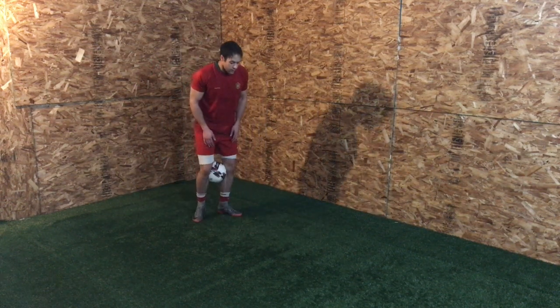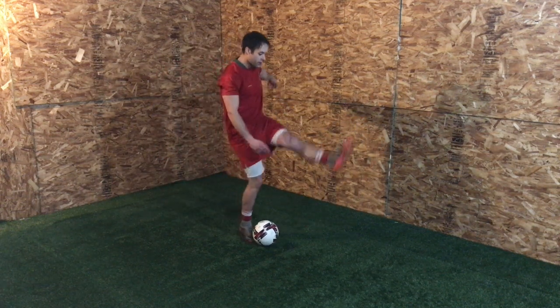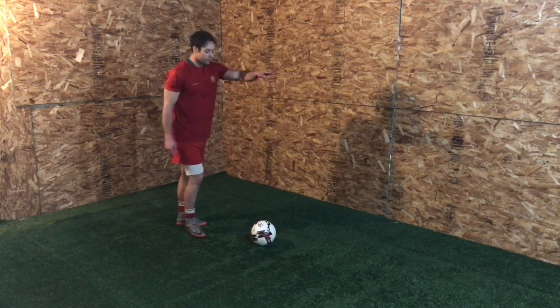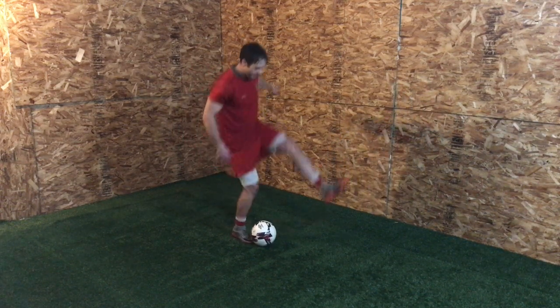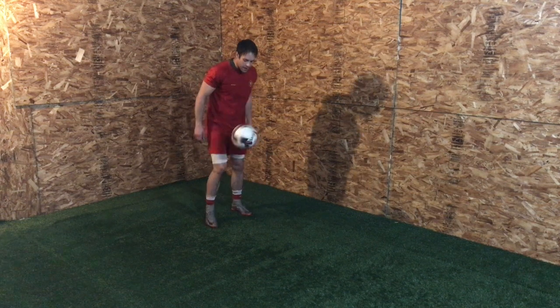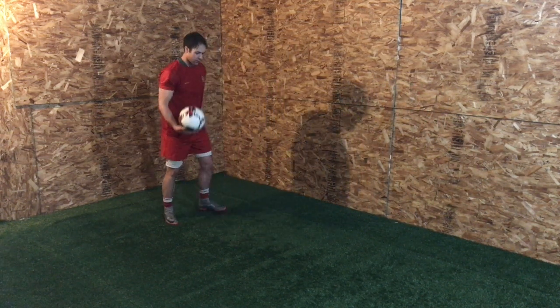Okay, it's a little jump, so it's not a standstill. You won't be able to do that. You have to, as soon as I do this, I'm jumping, hopping, and getting the timing right and coming down on the ball with my heel, popping it into the ground.